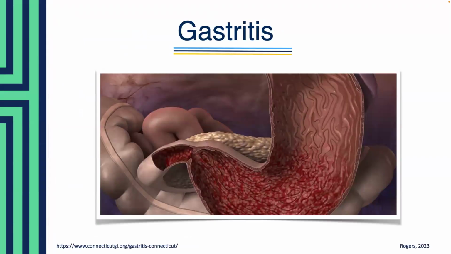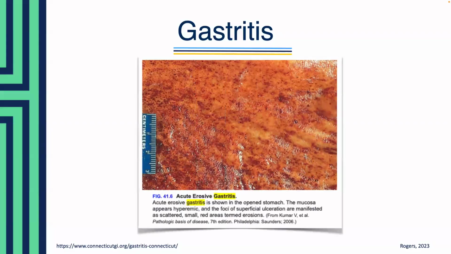Now, there are two types of gastritis that we're going to look at, acute and chronic. When we think of acute gastritis, it is that sudden inflammation of the stomach lining. It can be caused by bacterial or viral infections. It unfortunately can be caused by excessive alcohol consumption, the use or overuse of NSAIDs. Stress can cause it, and even some of our autoimmune disorders can lead to acute gastritis. Potential complications, though, do include stomach bleeding, ulcers, and dehydration.